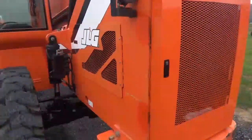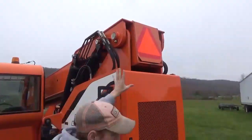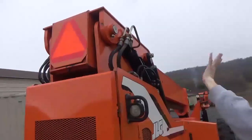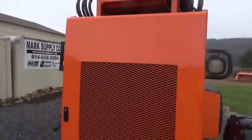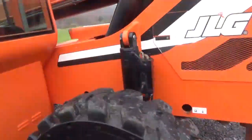Okay, counterweight's in good shape. You can see up here, everything is nice and clean and straight on the boom. Nothing is welded, aftermarket, anything, in very, very nice shape. All four tires match, brake leveling system works, all wheel steer works.